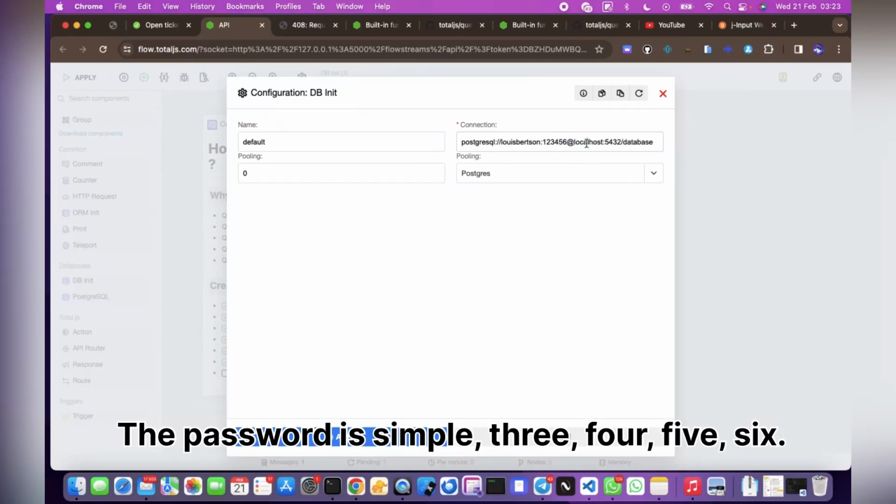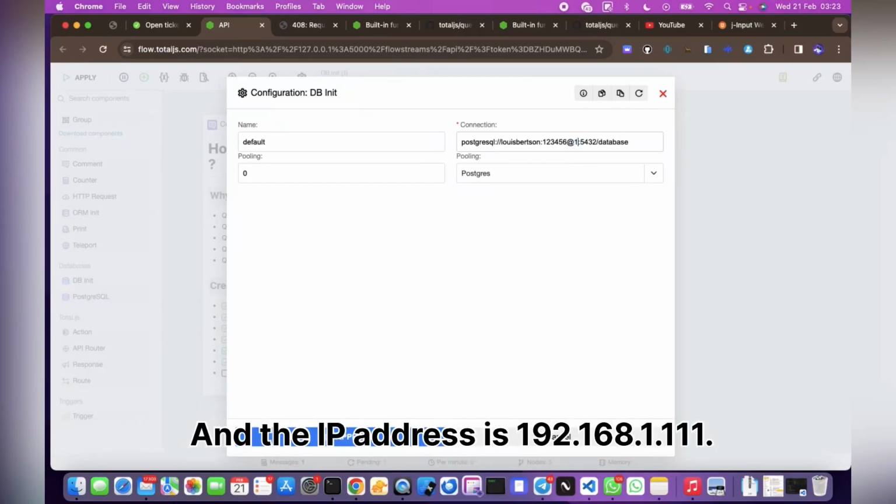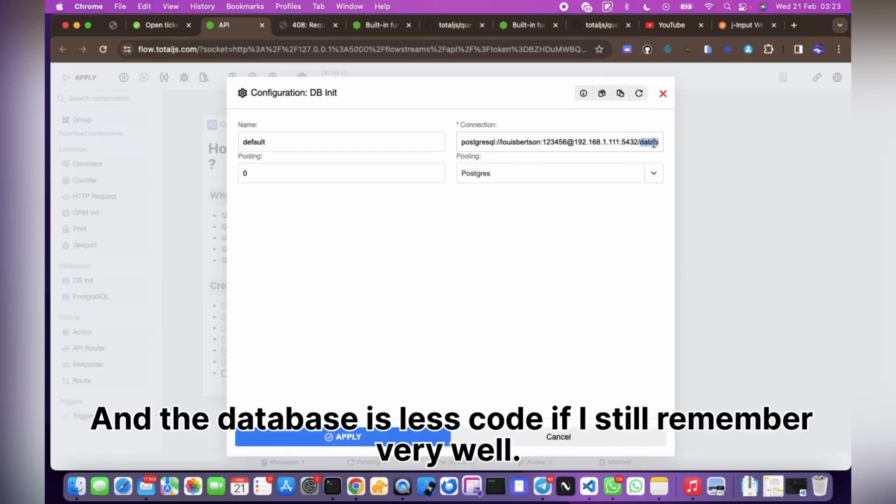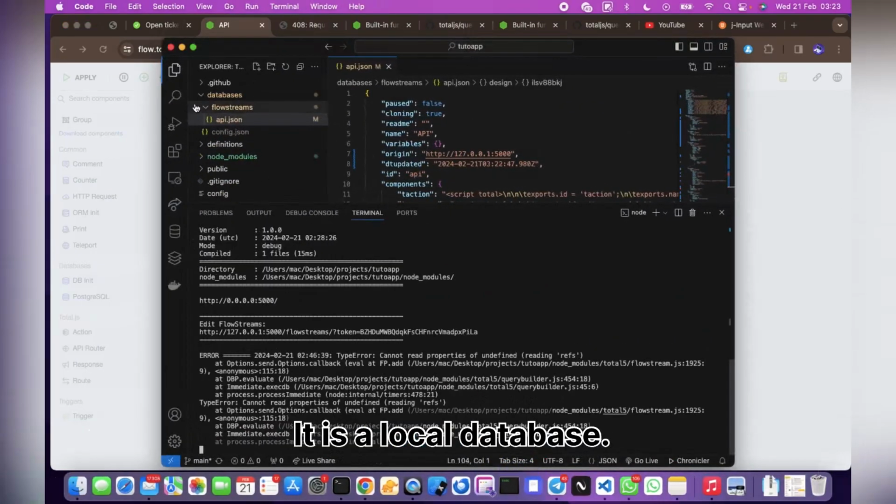Okay, and the IP address is 192.168.1.111. The port number remains the same, and the database is LessCode, if I still remember very well. It is a local database. Let me show you how it looks.